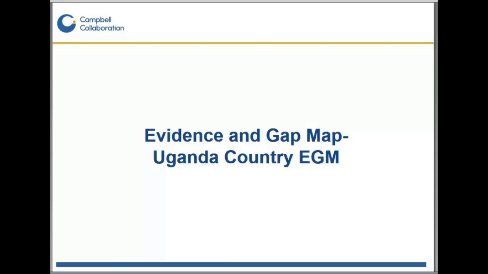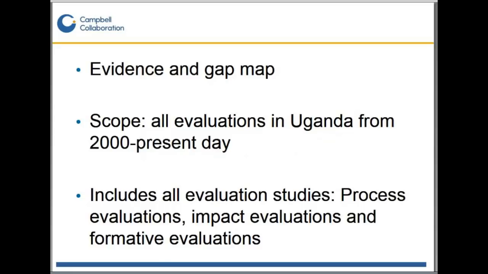Now, 3ie has a database of development impact evaluations, so I checked the 3ie database, I had done for the talk, and there were 92 randomized controlled trials of development impact evaluations that had been carried out. And so I then looked at all impact evaluations, and I found over 220 impact evaluations carried out in Uganda. So I thought, what about process evaluations? I did a quick scoping of those, and I figured, well, there's over 200 of those as well. So since 2000, there have been around 500 evaluations of development interventions in Uganda. And the fact is that most people don't know most of those studies are there.